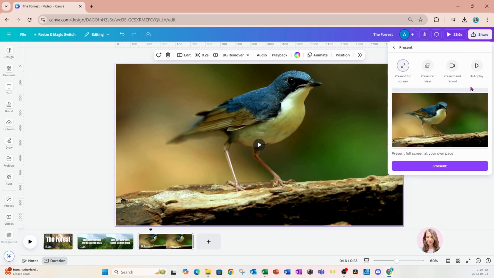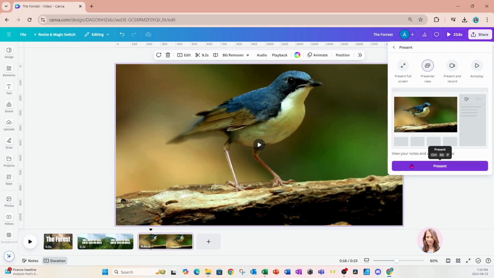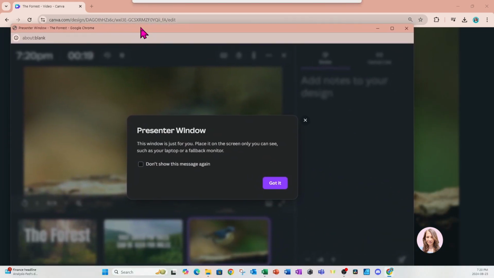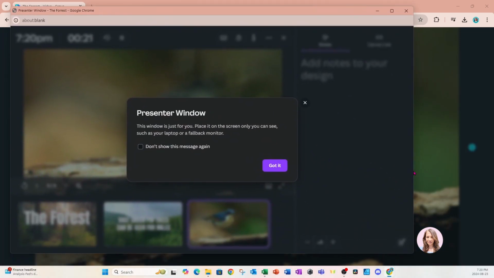I'll just go back. I'm going to select presenter view and I'll click this purple button. Now you're going to get two screens. This is the audience window. This is the presenter window.